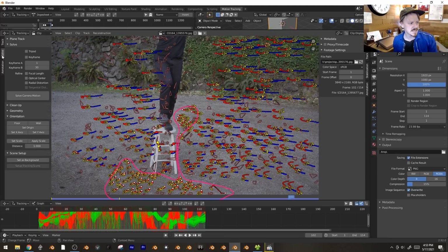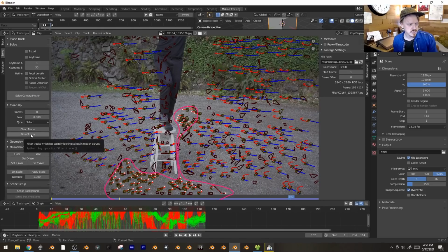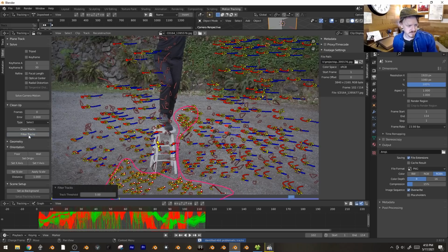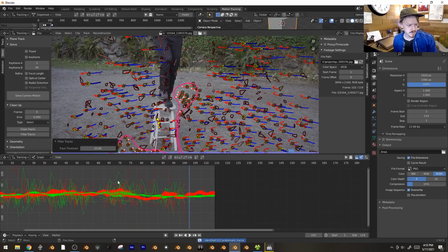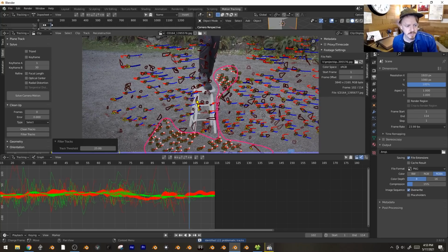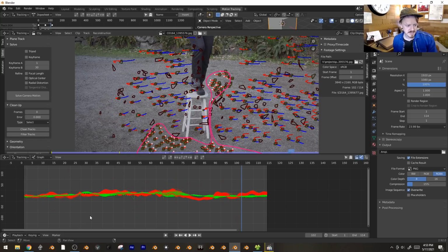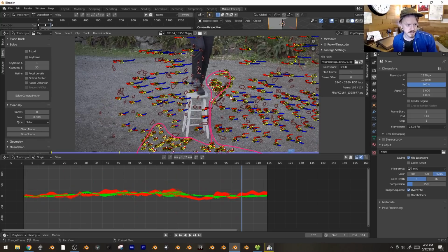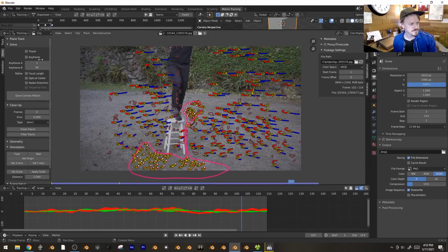Look at this mess. Let's clean it up a little bit. Under cleanup here, I'm going to start with filter tracks. I wish it were on top, so you were kind of working from the top down. But yeah, we'll start with filter tracks. And here, I'll open up this right here. If I change this to a really high number, it only will select a few here, and ideally these are the ones that are going a little bit crazy. They're the ones that don't really match the movement of everything else. And if I delete those, you can see this gets a lot cleaner, which means we might be ready to try to do our solution.